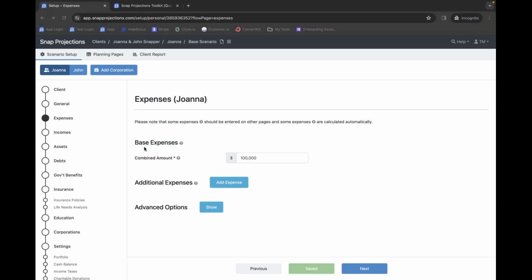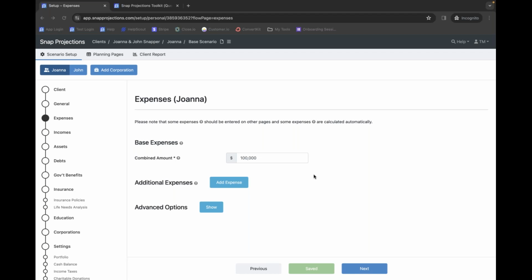If your clients have an itemized budget, great. They can give you this total number right away. You do not have to go and itemize everything for them. But as I showed you before, you don't have to have this number. You can estimate it through the planning page.